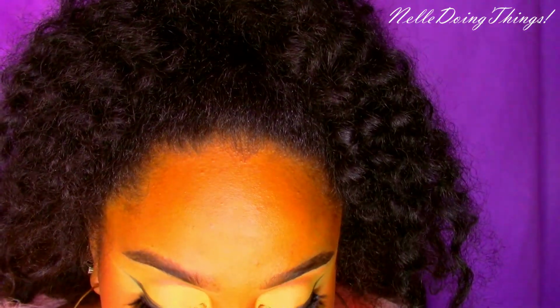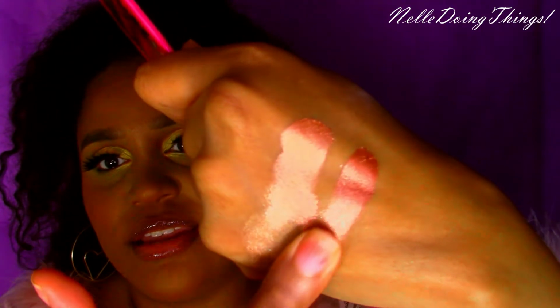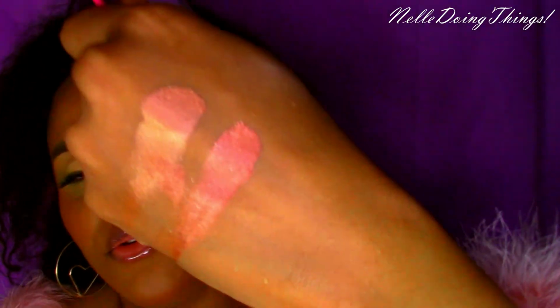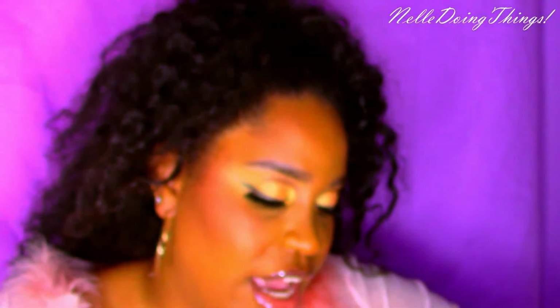Waikiki and Magnificent in the Chicago palette. So this is Waikiki, and this is Magnificent. Ooh, it's so pretty, baby. That's so pretty. So clearly it's the lighter, darker hue situation. Both same shimmer feel, both longevity, both pigmented. It is just the color range is a little lighter, a little deeper.